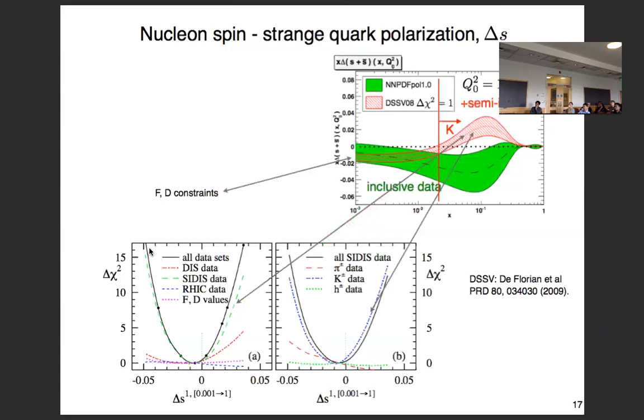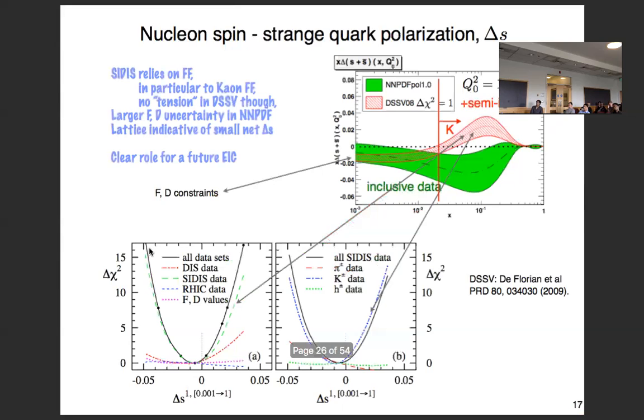You may then say, maybe there's internal tension. Interestingly, not so. What you see here is a breakdown of chi-square contributions over a somewhat wider range. And then what you see is that in terms of this strangeness contribution, the dominant impact is indeed made by the kaon data. That sets the overall parabola. Deep inelastic scattering data is a constraint as well, here in red, but it has a considerably wider parabola. Central values seem to line up, so you don't have evidence from that by itself. And then other data sets have essentially no impact. I mean, they're flat lines. So the last word has not been spoken on this, I believe.